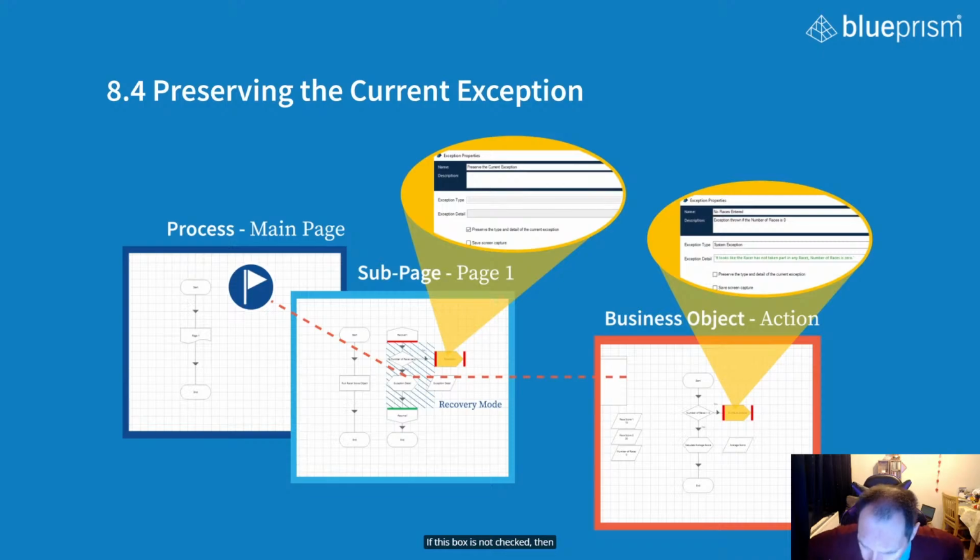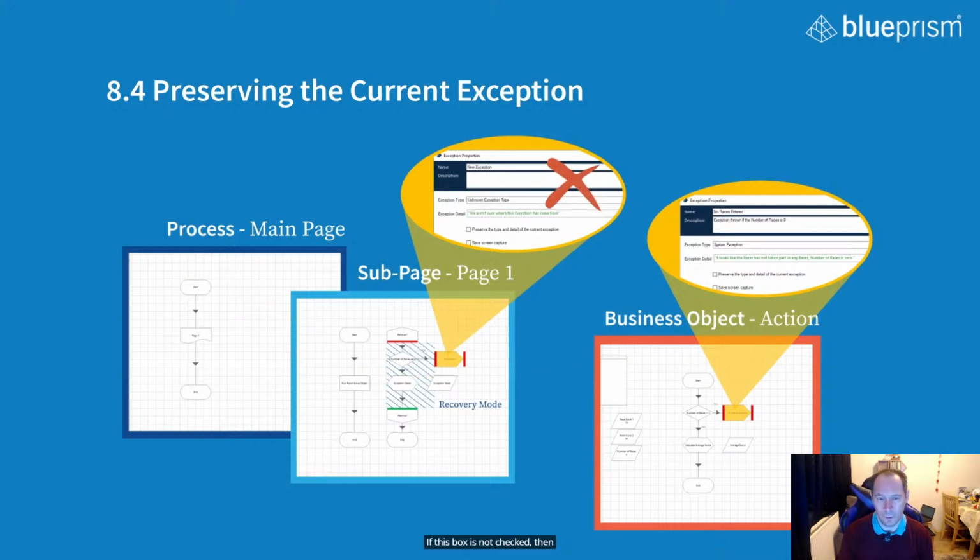If this box is not checked, then on rethrowing the exception, a new exception will be generated, which will override the original exception that had bubbled up. In most cases, this will result in inaccurate information being captured and the original exception being missed altogether, making the source of the error very difficult to identify.